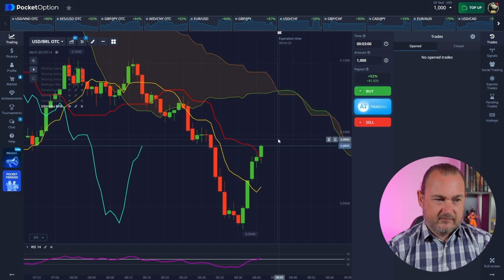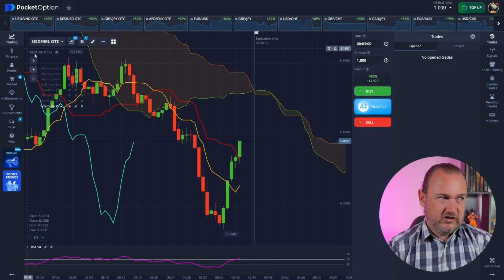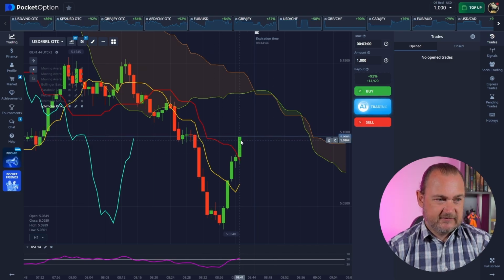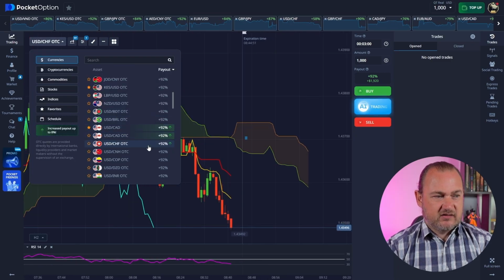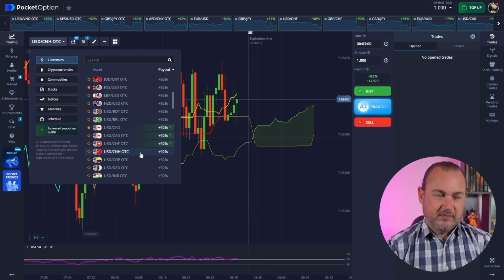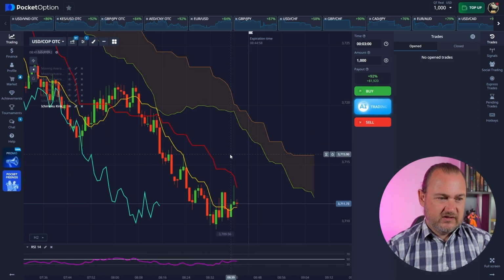It doesn't look like it's going to happen though. 20 seconds left on this. I don't think it's going to turn into a red candle before the candle closes. Yep, it's definitely not. When I make these videos, I always hope that the market behaves and gives me a few decent examples of entries.